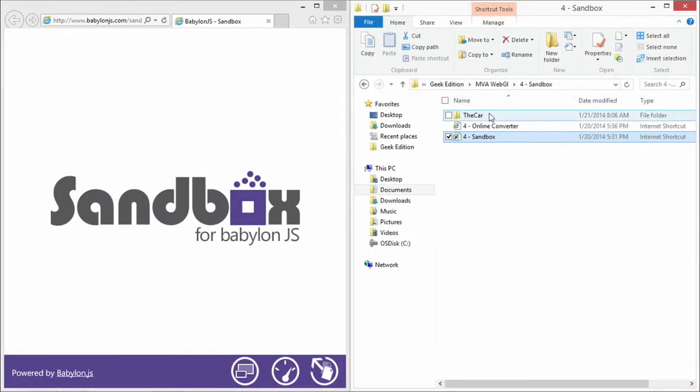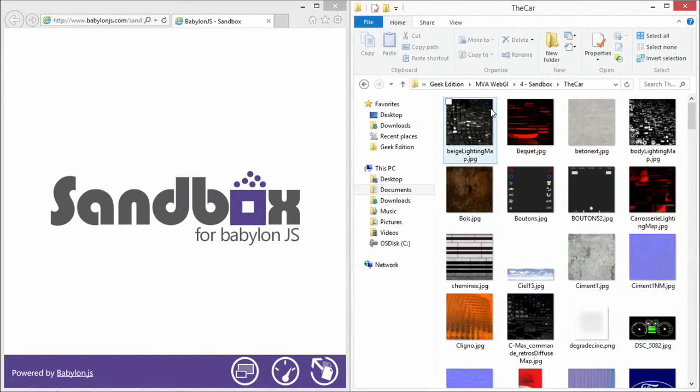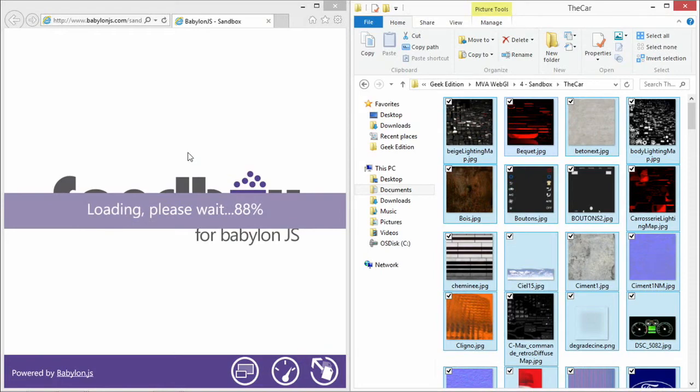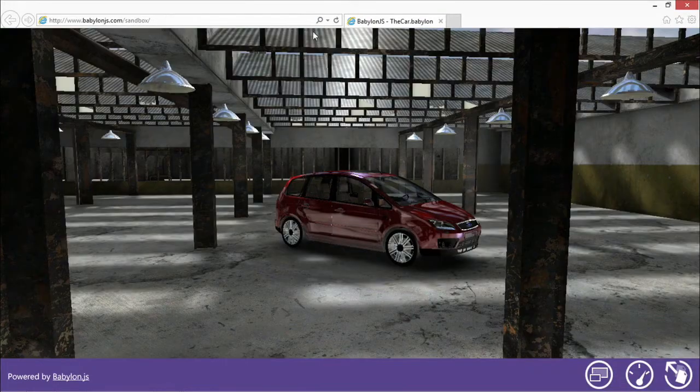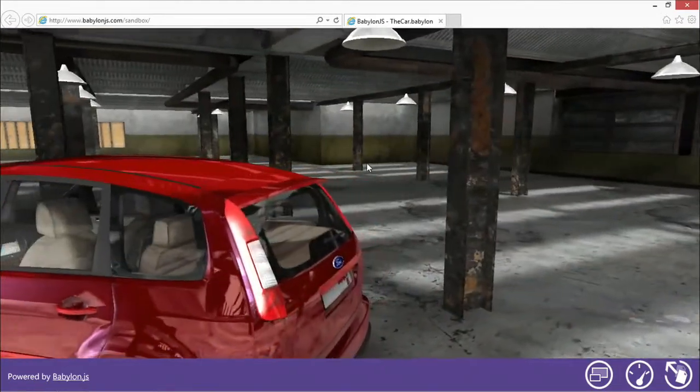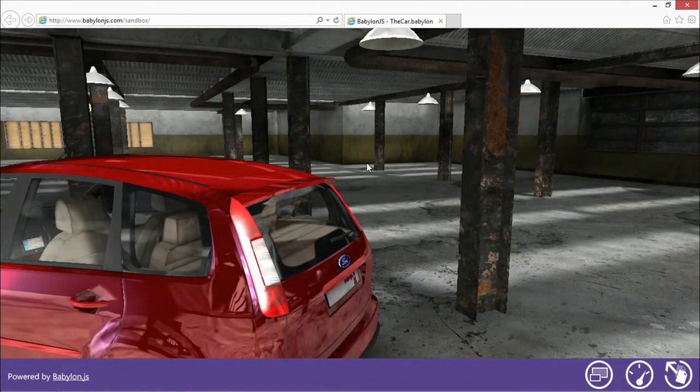We just have what we call a sandbox on babylonjs.com/sandbox. And you can here just play with a drag and drop tool. You can create your scene, export it on your computer. It will generate all the texture and all the geometries data. And you just have to Control-A, select everything, and by the magic of HTML5 drag and drop on IE11, I will just check, release, drag and drop, waiting for the scene to load. And ta-da! I just can play with my scene without no code, just drag and drop.